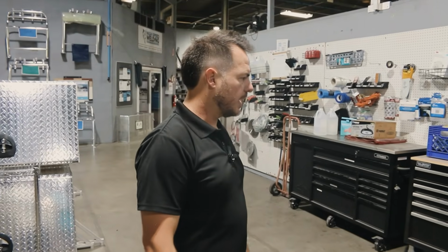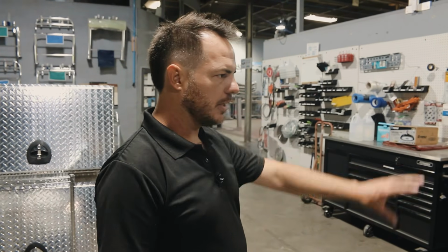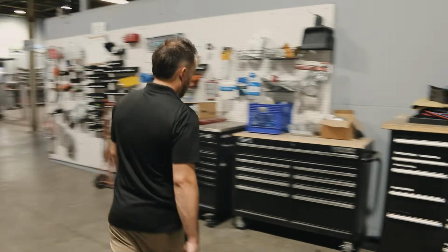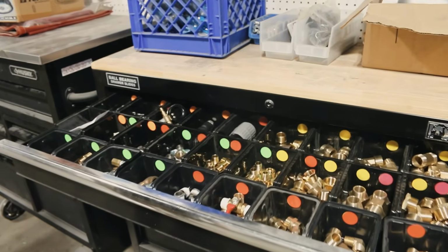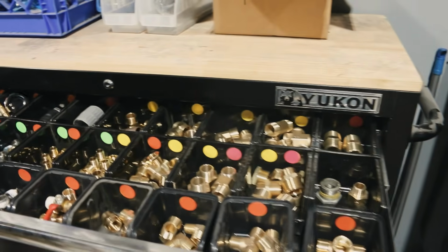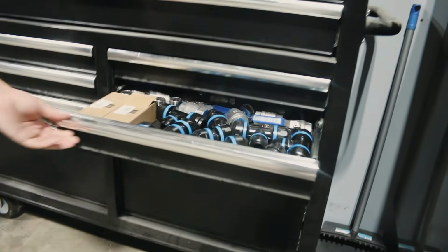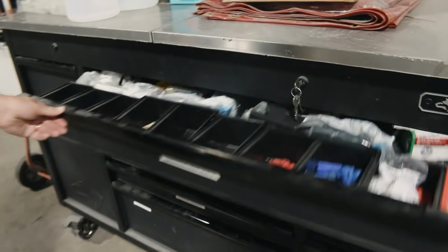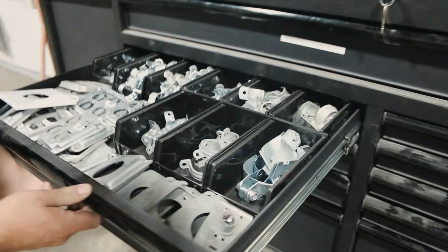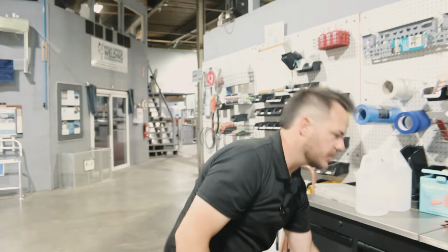All right, so in terms of maintenance, we do a lot of the maintenance ourselves, and we've got these toolboxes here to hold parts. A cool feature is we try to keep everything organized. So if we need to plumb in some air, we've got different sizes, different fittings, everything we need when we need to do it. This is all for the air supply, different fittings and stuff. When it comes to electrical, we've got that too. Different electrical supplies. You can see anything we need to do, we've got it. So organization's a big thing here for us.